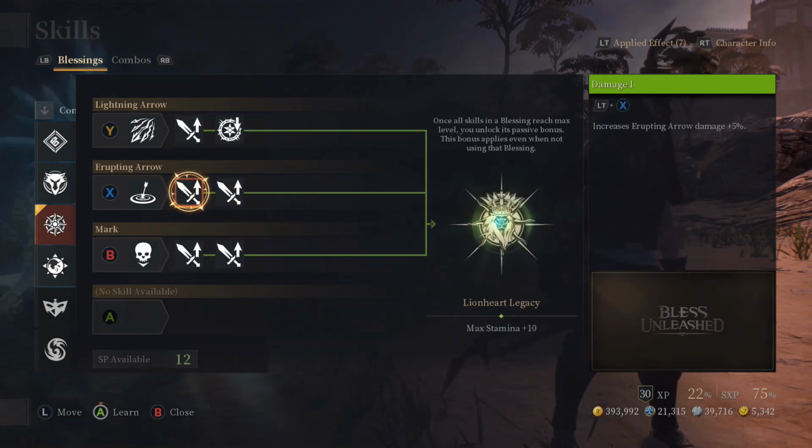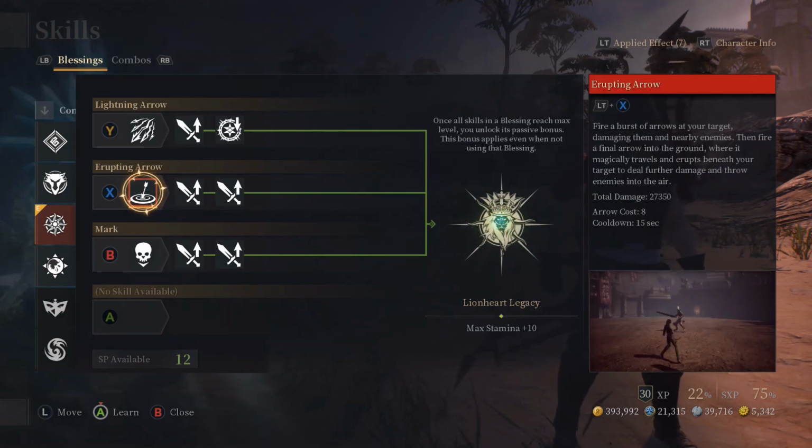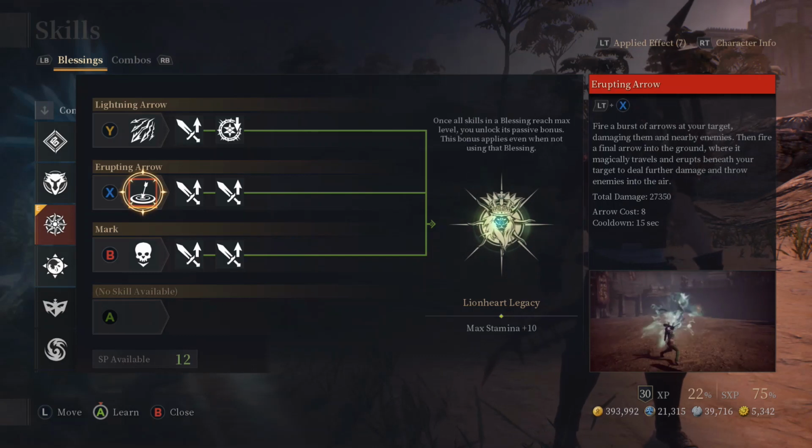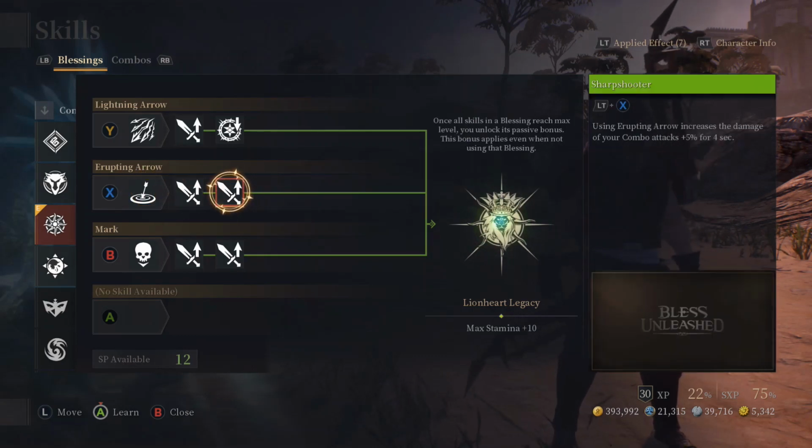Because of the erupting arrow, you also get increased erupting arrow damage plus 5%. Well, the numbers on here are off. But the cooldown here is 15 seconds. Because of my belt, which reduces it by 3.5 seconds, I'm now looking at 12.5 seconds on that cooldown, which is insanely fast. It's kind of like Fireball, but Fireball is way faster.